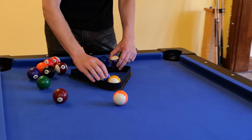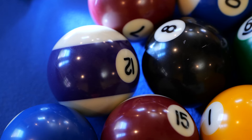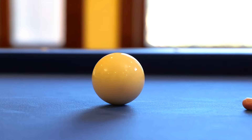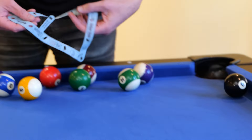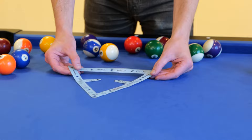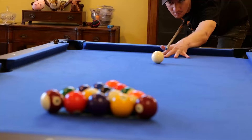Onto the rack. It's a plastic rack — you've seen them before. The other piece of equipment I'd recommend getting is a different rack. It's pretty difficult to get a proper tight rack with one of these triangle racks, and on a table this small a bad break results in a lot of bunching on one side of the table, which ultimately results in a lot of frustration for everyone. This is a template rack — it's a flat laser-cut piece of fabric that allows the balls to slide into the grooves and ensures that every ball is touching before you break. This gives you a much better spread around the table and it's a lot more fun than just trying to pick apart a big bunch of balls.